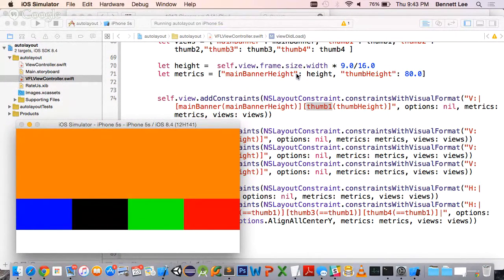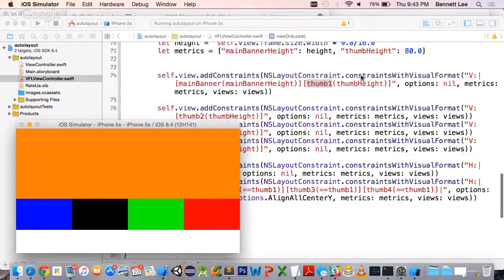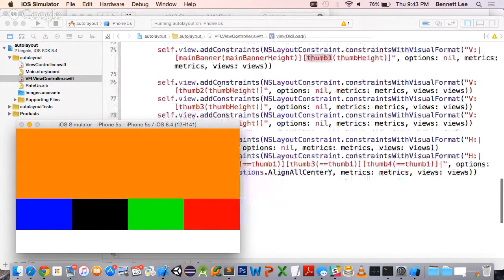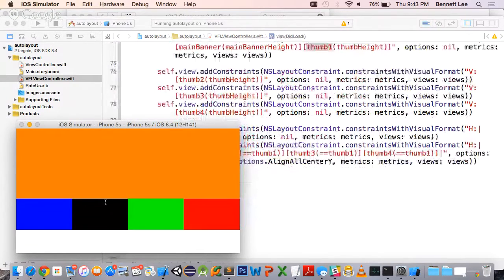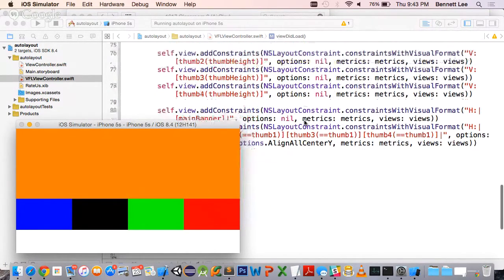It's predetermined here. And basically right here, I'm saying thumb 1 should be right underneath the main banner because it's a vertical constraint. It's pinned underneath, and it should be 80 pixels or 80 points. The 2nd, 3rd, and 4th constraint is basically setting this height to be 80, this height to be 80, and this height to be 80.